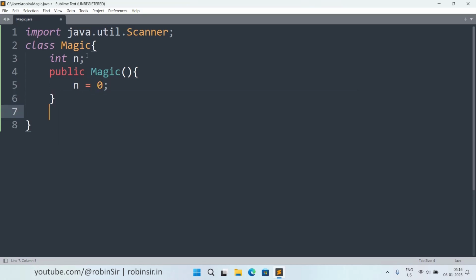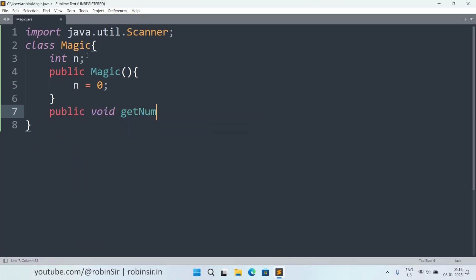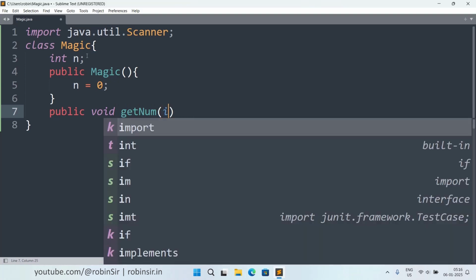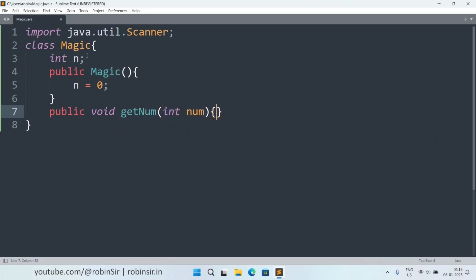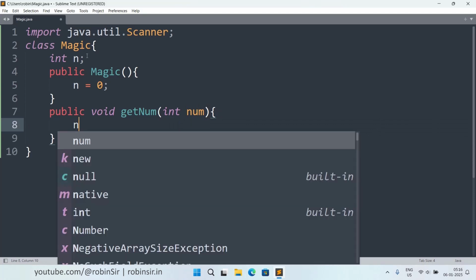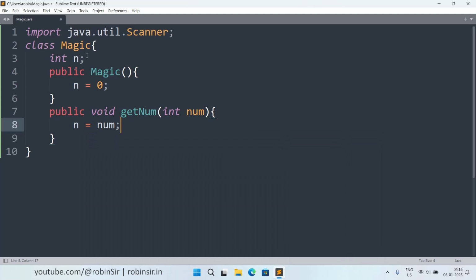Now we will be creating the getNum function. So public void getNum, and it is taking one parameter, num. So we will use this value to initialize n.